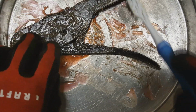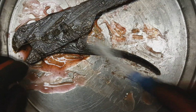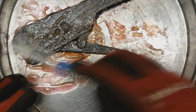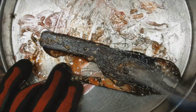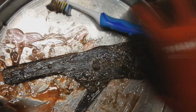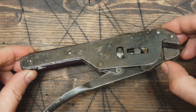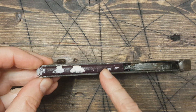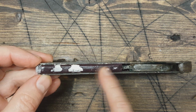But that paint's coming off pretty easy. Off the top, it's pretty much gone. Let's check the other side. Okay, so I rinsed it off, and looks like this plastic is intact still, but it's kind of purple.